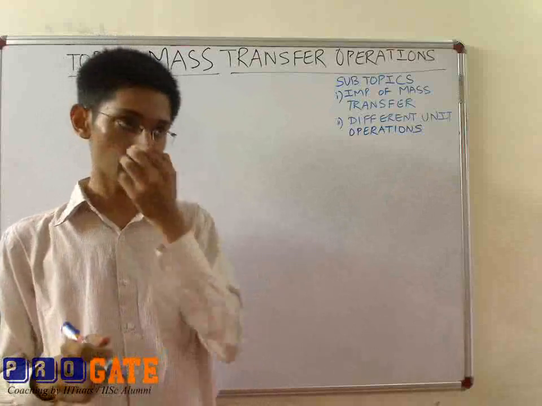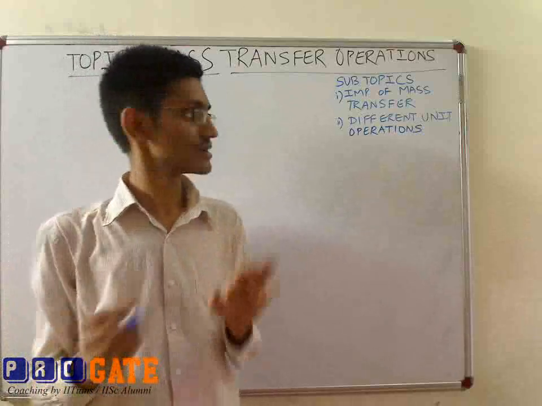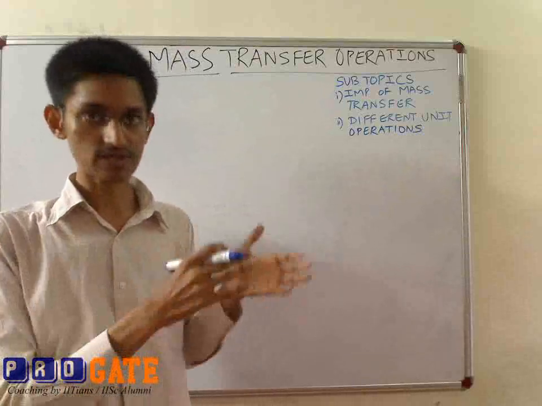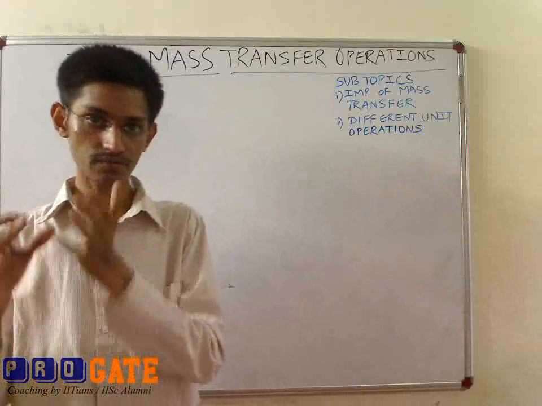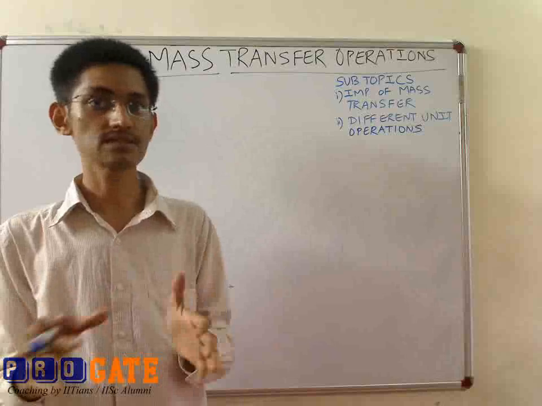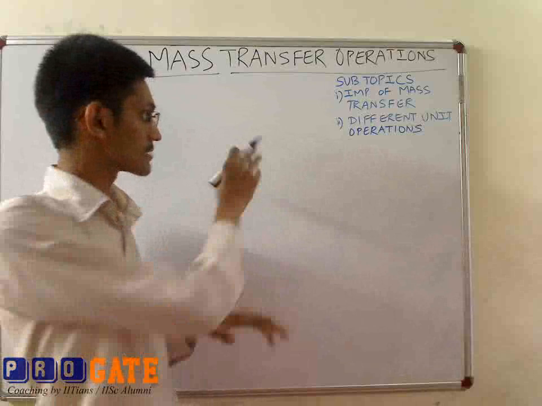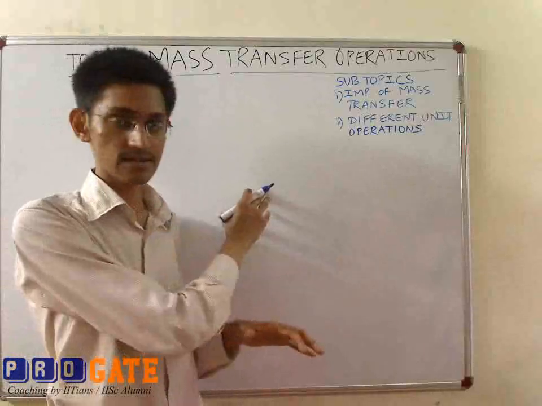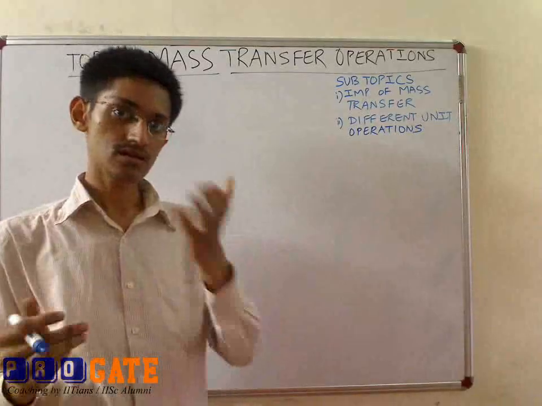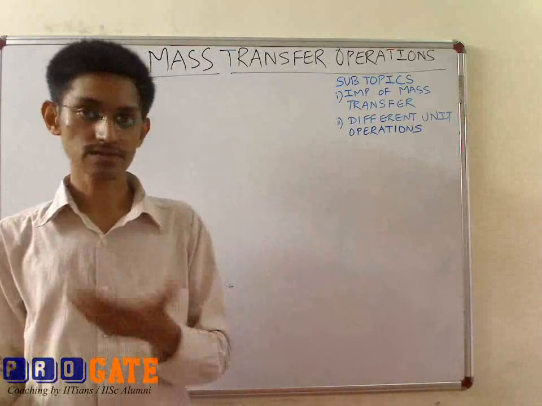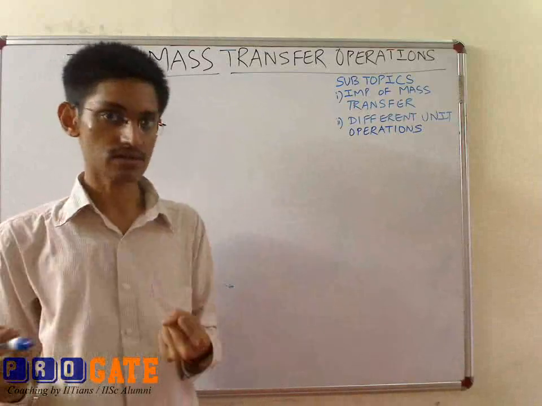Mass transfer, from a chemical process point of view: any chemical process consists of raw material, purification or directly taken to the reactor. The reaction is carried out, followed by the separation. So depending on the type of the reaction and the reactor design, we would be having the product present along with the byproducts which are to be separated.